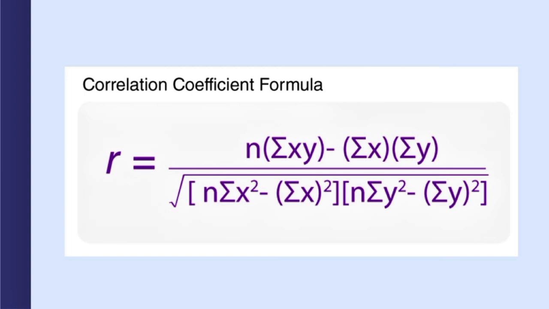Next is the concurrent deviation method. This method is used where the object is just to know in which direction the correlation is present in two series, positive or negative. This method involves attaching a positive sign to an x value, except the first, if this value is more than the previous value, and assigning a negative sign if this value is less than the previous value. This is done for the y series as well. The deviation in the x value and the corresponding y value is known to be concurrent if both deviations have the same sign.